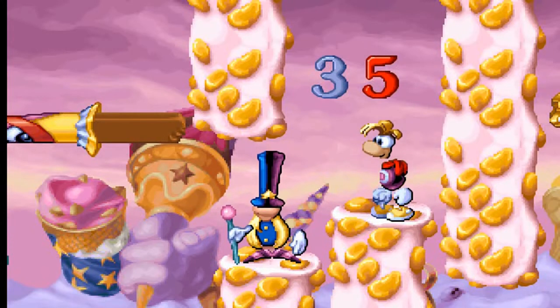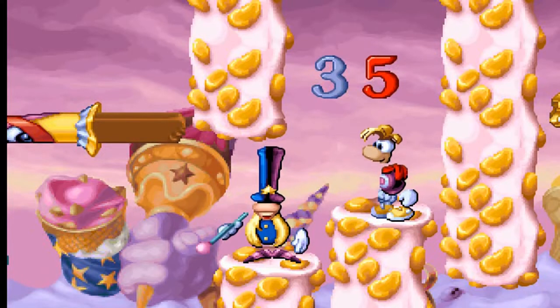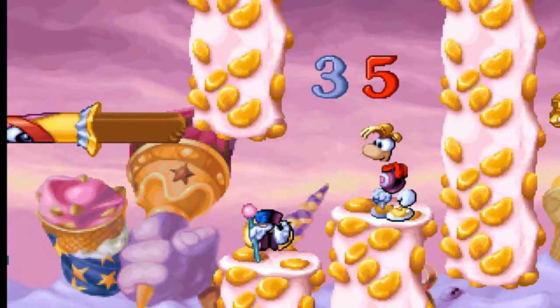That's a 5, so now you take the path of the 5. Each time you see my hat, go to it, and I'll tell you what you should be looking for. If you're having trouble remembering how to figure out what is in each place, hit the F1 key, and I'll explain it to you.